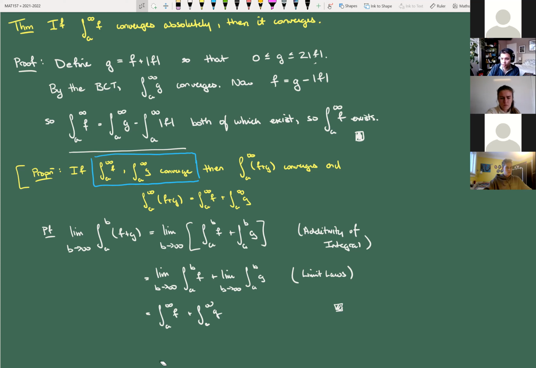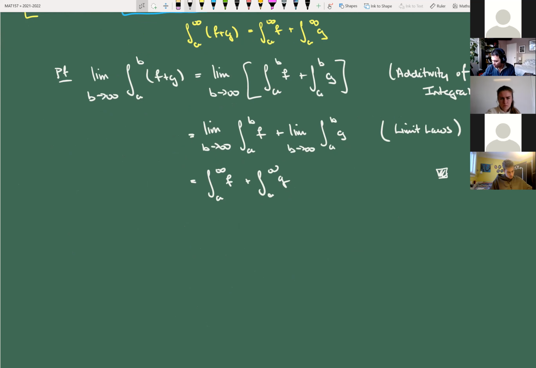There are conditionally convergent improper integrals. What that means is the improper integral itself converges, but it does not converge absolutely. And so this theorem doesn't tell you anything, because you would take its absolute value, and you would get that the absolute value diverges. That doesn't tell you anything about the original function, right? If you take the absolute value of a function and that diverges, you've learned nothing, because this isn't an if and only if about absolute convergence and convergence. You don't know anything about the divergence properties.